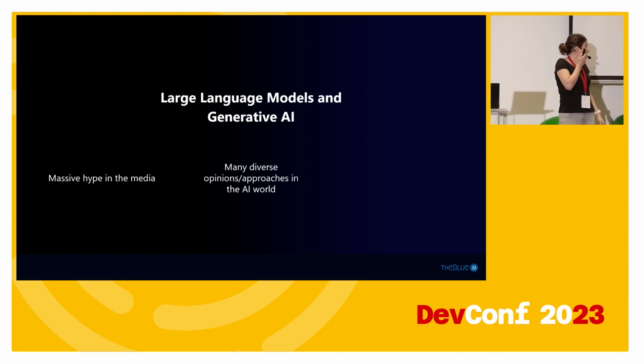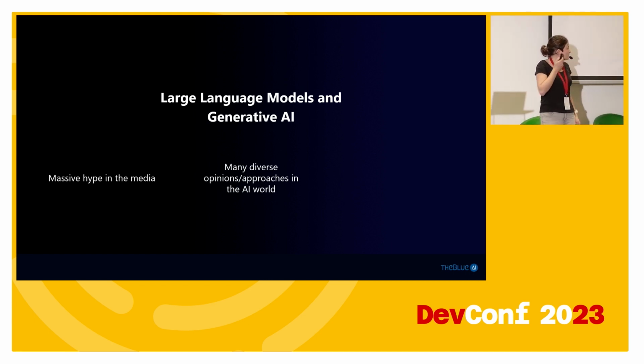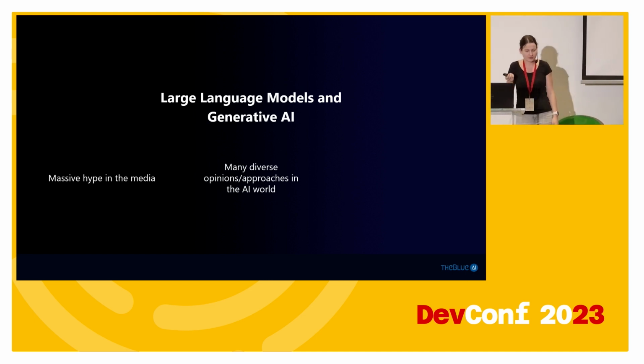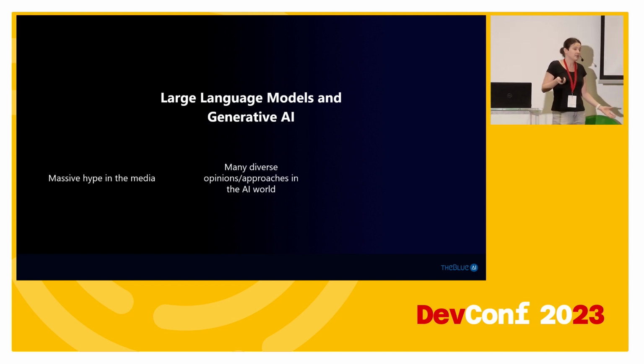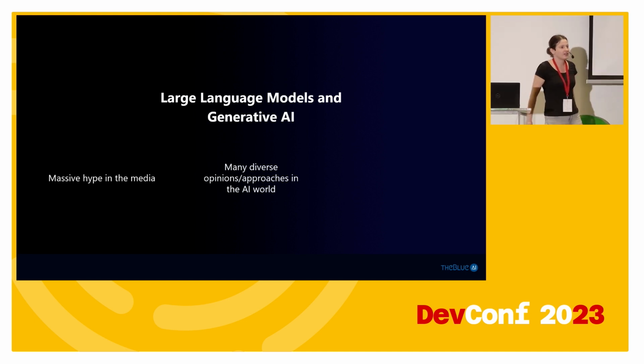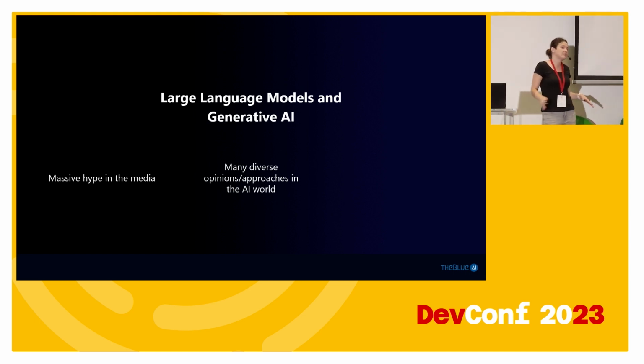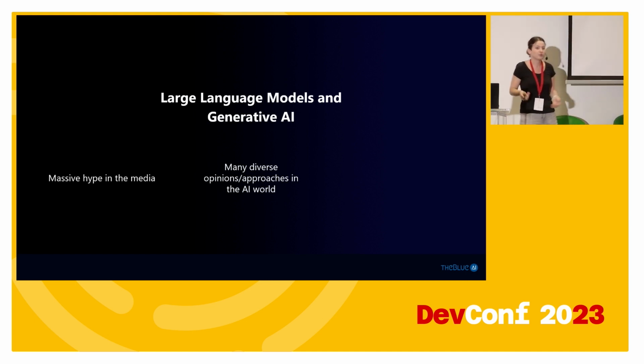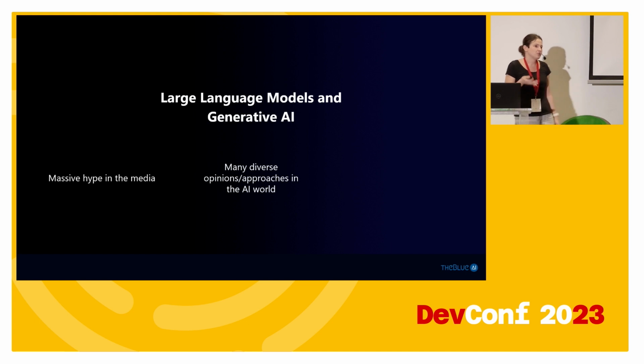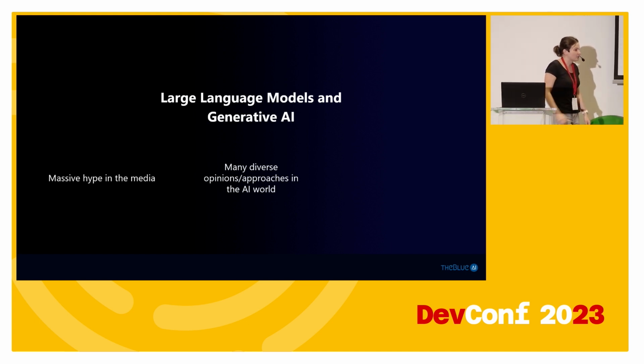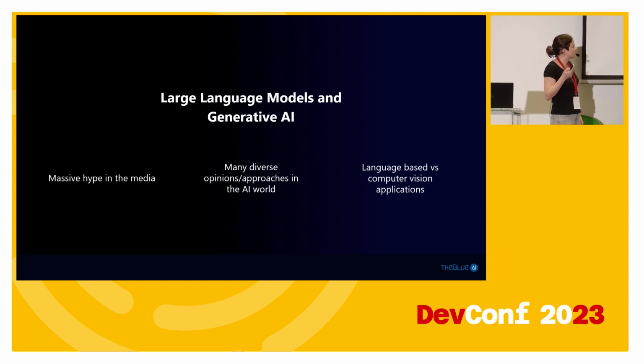Another interesting aspect is that there are quite many diverse opinions and approaches in the AI world connected with this, because if you are following some of the discussions, for example, Yann LeCun, who is one of the so-called godfathers of AI, was very skeptical about the whole story with large language models, and he said this is definitely not the direction that will lead us to artificial general intelligence. On the other hand, we have also Geoffrey Hinton, another of these super important guys in AI, who even left Google because of being afraid that these models go too far. So the whole discourse was quite interesting to see.